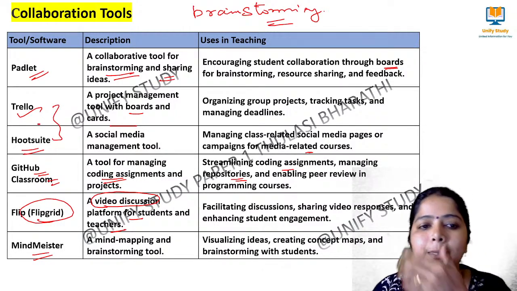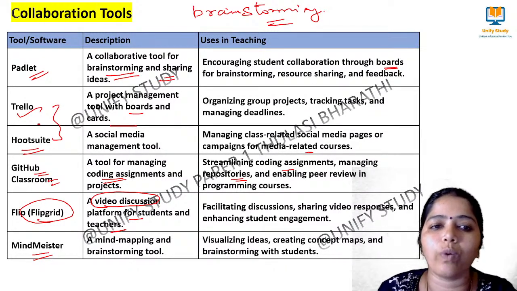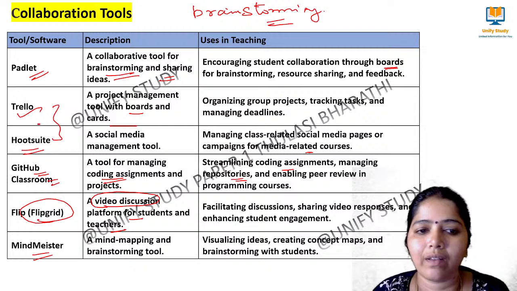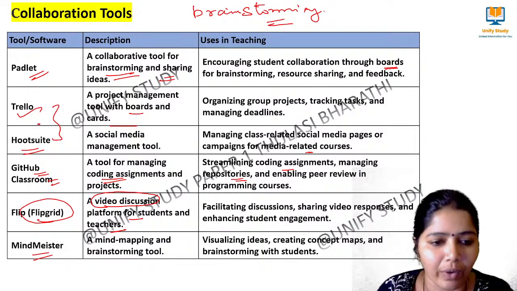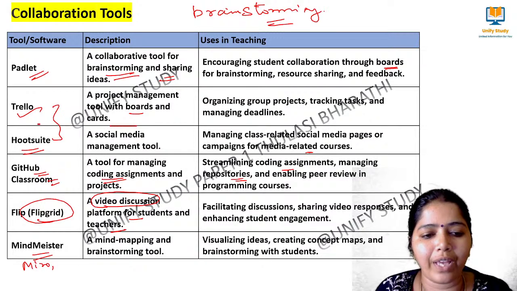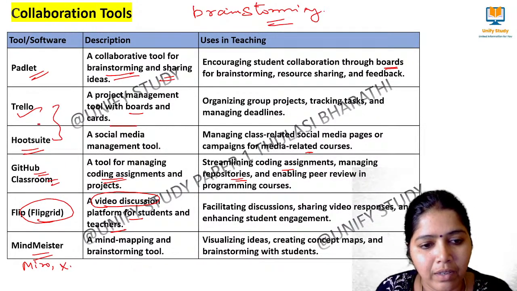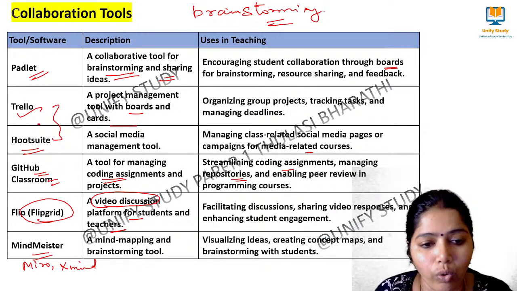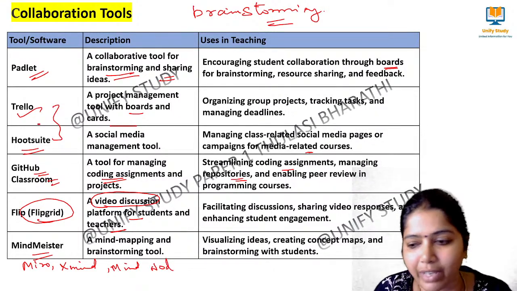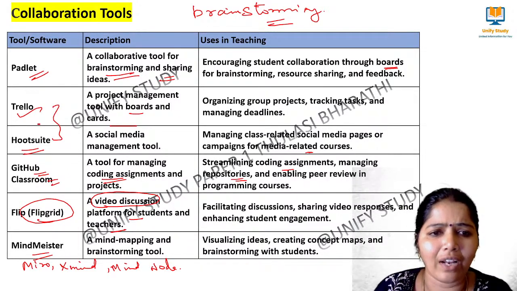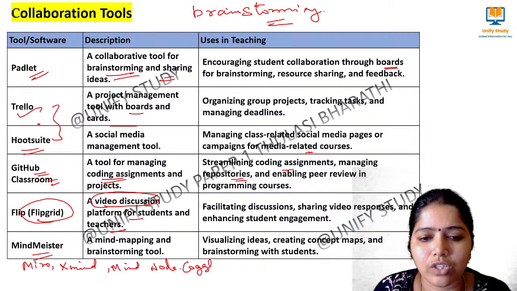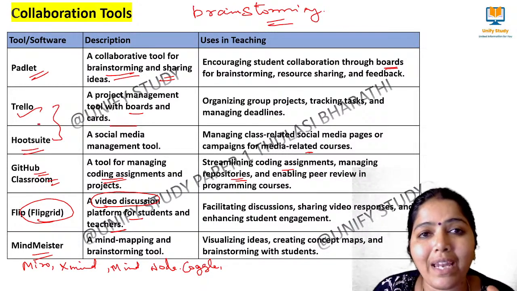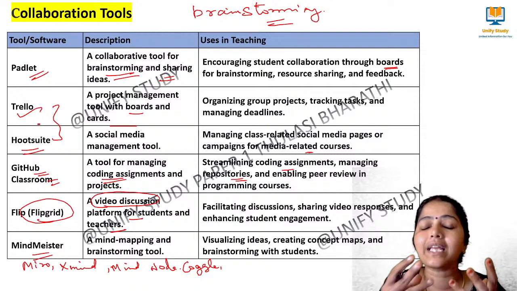What is mind mapping? What do we do over there? We have so many mind mapping tools. We have got one time question. Okay, I'll write. We have a Miro, we have a Xmind, MindMeister, and then we have a MindNode. Yes, very good, Sarvesh. Please do answer, learners. And then we have a Coggle, not Kaggle, it is Coggle. Yes, Miro, MindMeister, exactly right. So many mind mapping tools are there, so that we learn in a creative way through images.